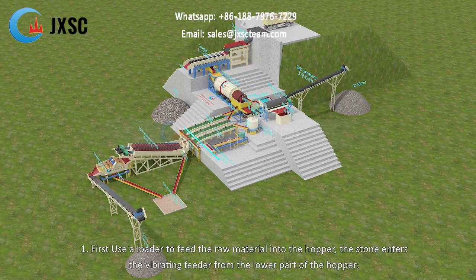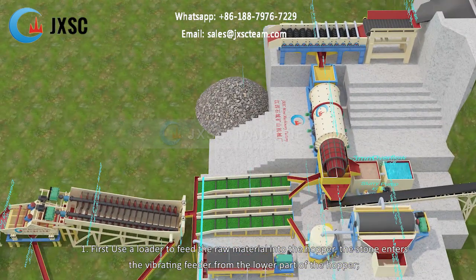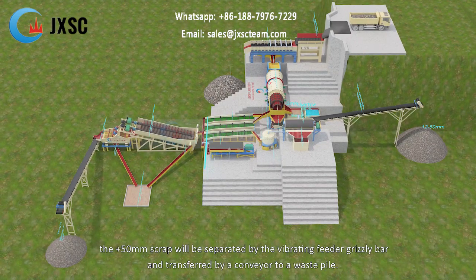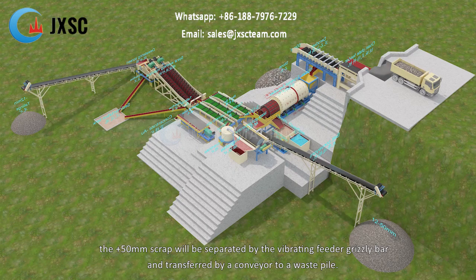1. First, use a loader to feed the raw material into the hopper. The stone enters the vibrating feeder from the lower part of the hopper. The plus 50 mm scrap will be separated by the vibrating feeder grizzly bar and transferred by a conveyor to a waste pile.